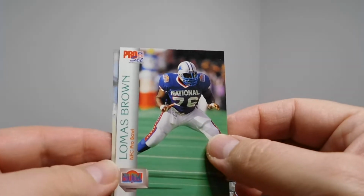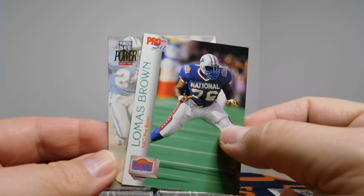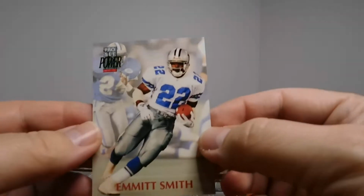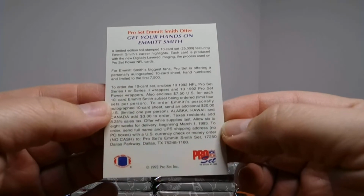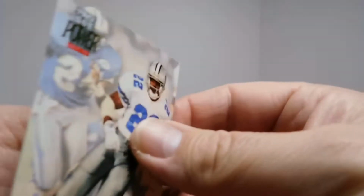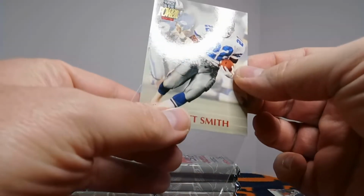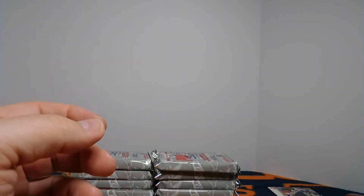Now, I've heard that there are Pro Set Power promo cards of, I believe it's Emmitt Smith. It is. Very cool. And we got one. Pat Swilling MVP. So I'm very happy to get this card. So yeah, this is a promo limited edition foil stamp 10 card set featuring Emmitt Smith's career highlights. Yeah, so you can order that through here. So this is a promo card. I have no idea. I mean, they're probably not all that rare because it's Pro Set, but I'm very happy to have pulled that card. That's a good one right there.